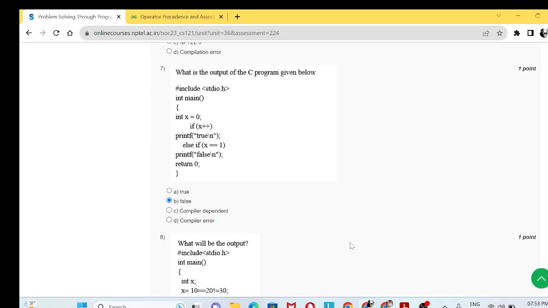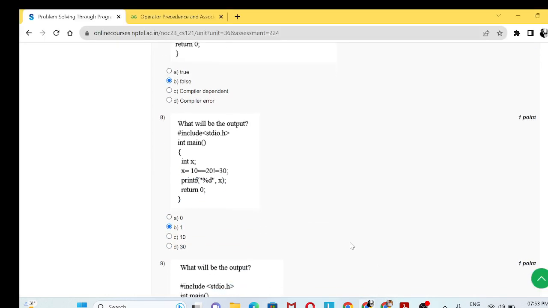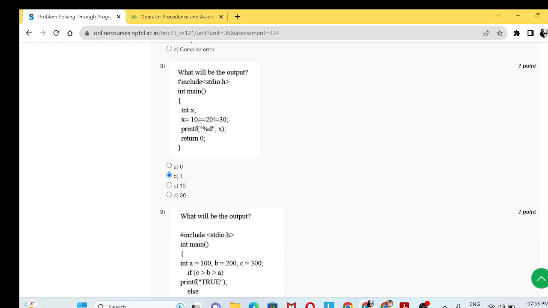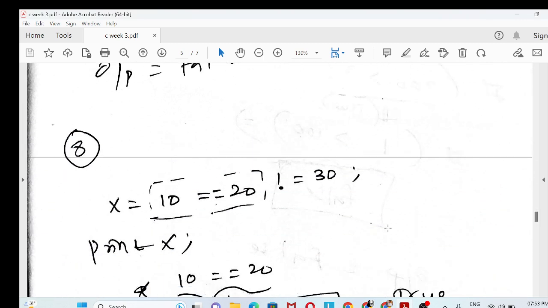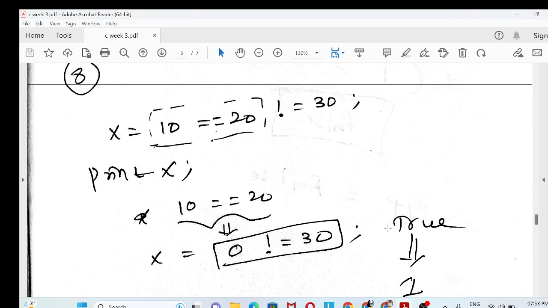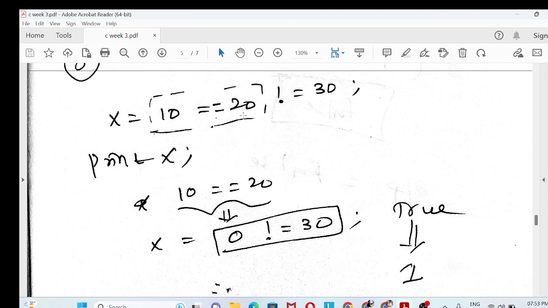And the next question, again, whenever you have operators like this, equal to, not equal to, this retains 1 if the value is true. If the value is not equal, which means false, that retains 0 value here. So in that case, you'll see the next case. First case, it evaluates 10 equal to 20.